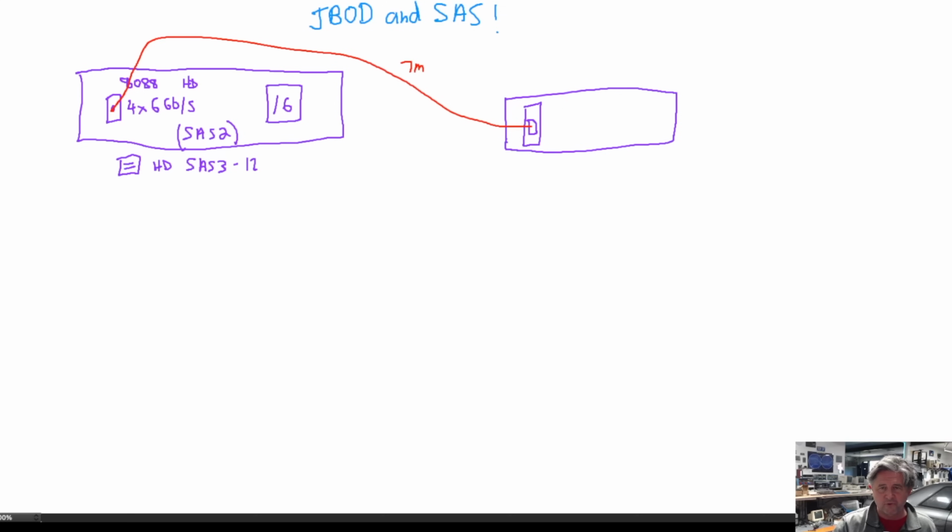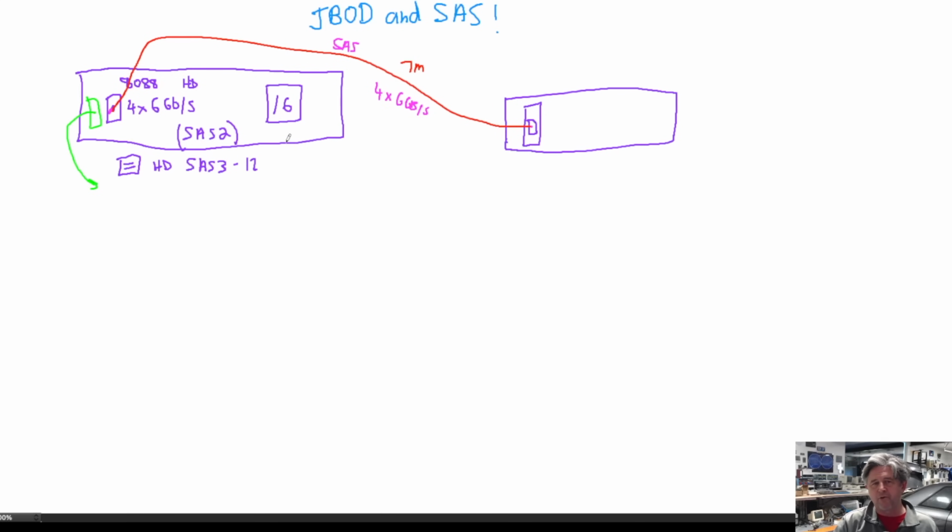I also mentioned before that most of these arrays are going to have a second connector intended so you can daisy chain to another JBOD if you want, or to a tape drive or something else. We'll start with perhaps the most important thing, which is that the channel between here and the controller, in the case of SAS 2, has 4 lanes of 6 gigabit per second traffic. This is effectively a SAS cable, and the protocol running over it is in fact a SAS protocol.